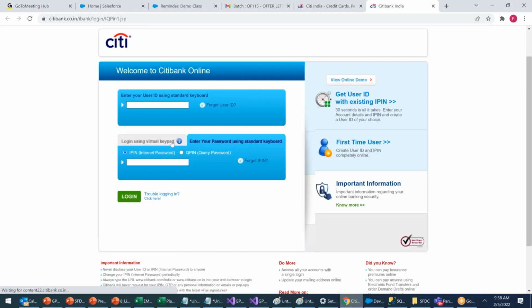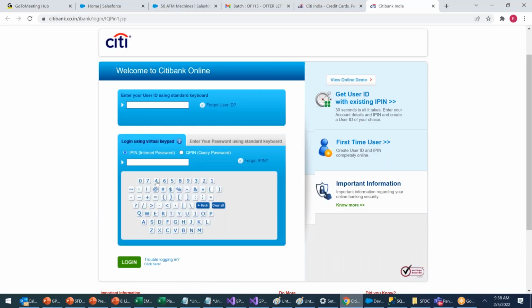Enter virtual keyboard. See, 074 now. The numbering sequence changes. Certain things are changing dynamically, so that nobody can track a click. Earlier it was 6, now it is 0 here. So if a hacker said, okay, the first button is 6, he's wrong. That time it was 6 for that instance. For this instance, this is 0. Next instance, that button can be 4. Randomly it will take.